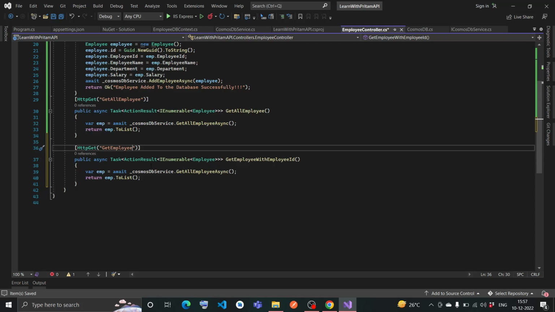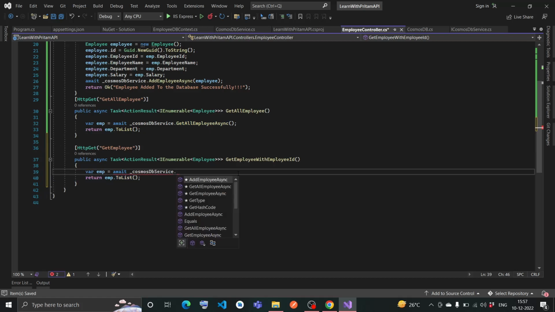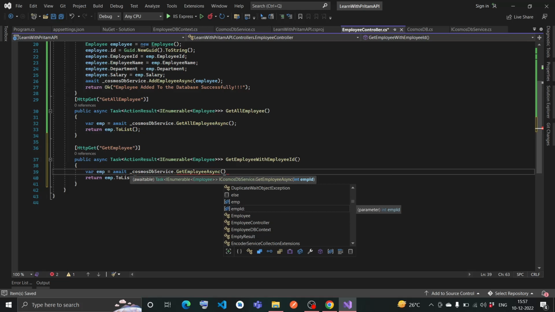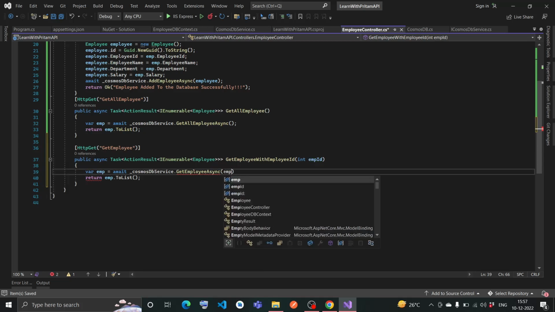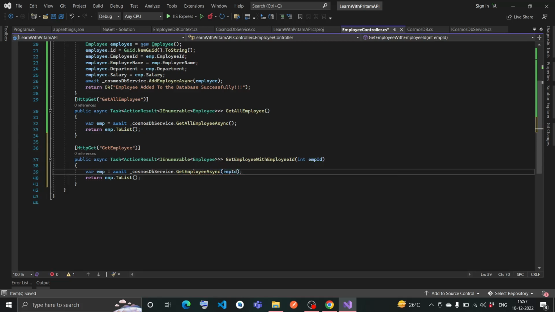Now here I will add Task, then ActionResult, IEnumerable of Employee, that is also fine. For the Cosmos DB GetAllEmployee, this is not done. This will be GetEmployeeAsync, and this will require an int, that is emp id, and that emp id will be passed here. So that is also done, I guess.